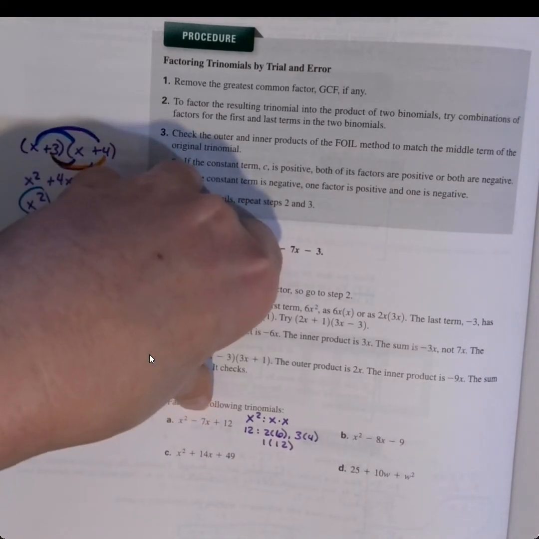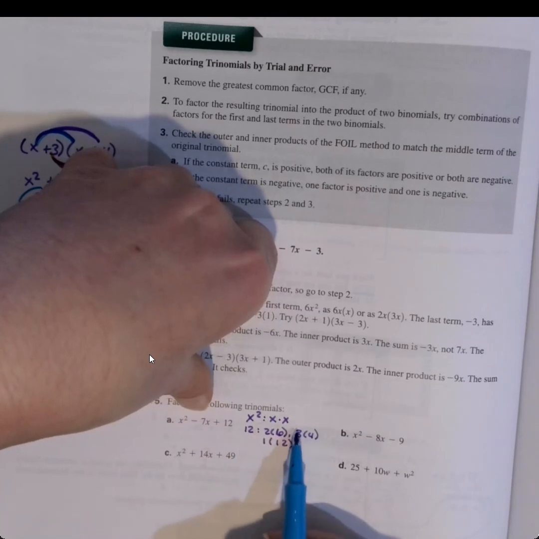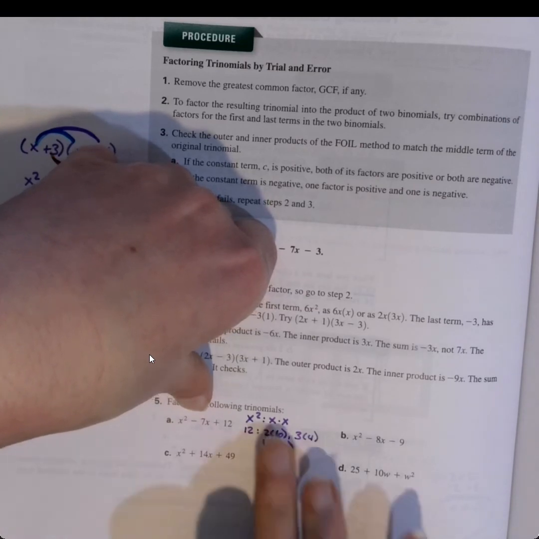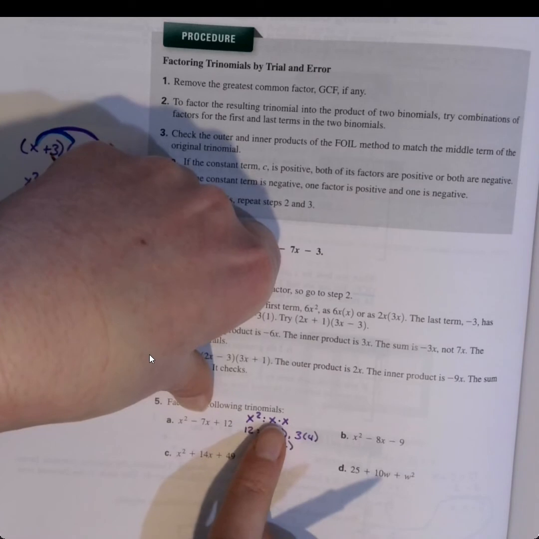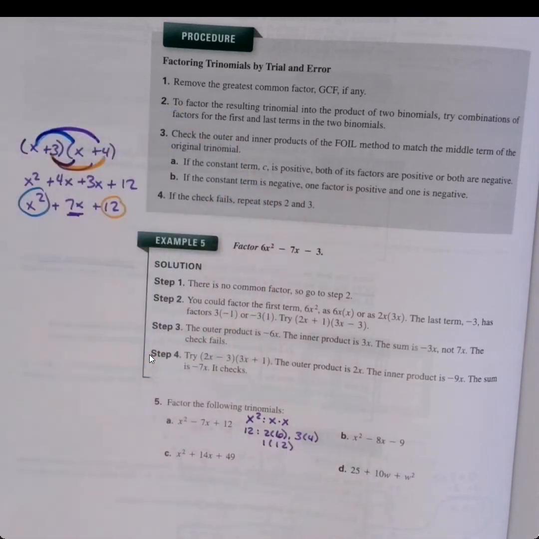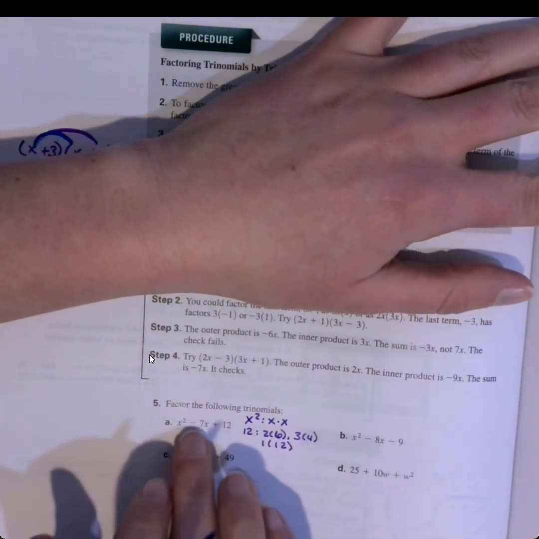So since this is just x, I don't have to worry about the interplay between the 1 and the 2 and the 1 and the 6, because 1 times 2 is 2, and 1 times 6 is 6. So this is the type 1, where I don't have to worry about this number of x's changing these numbers down here. So we can focus on just these numbers, and we want to find a pair that's going to add up to -7.